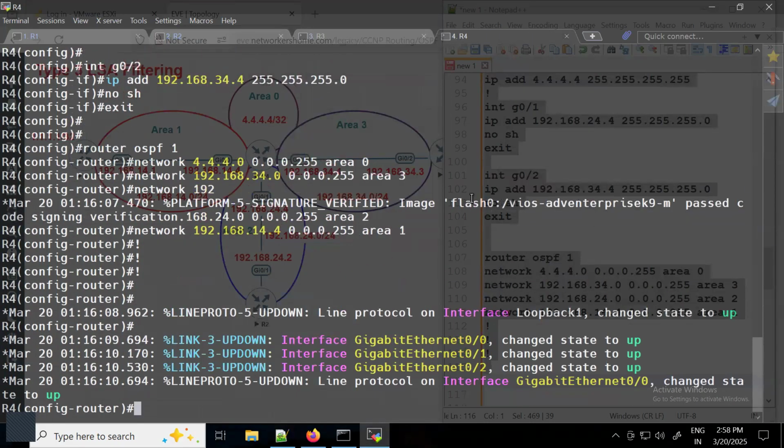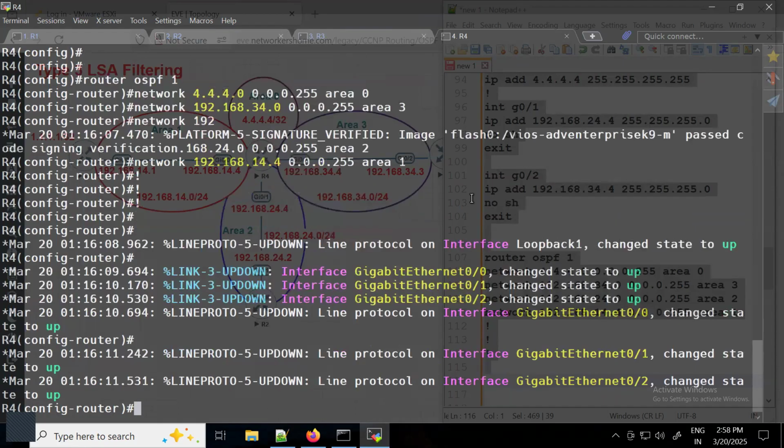So R4 should form how many neighborships? Three.